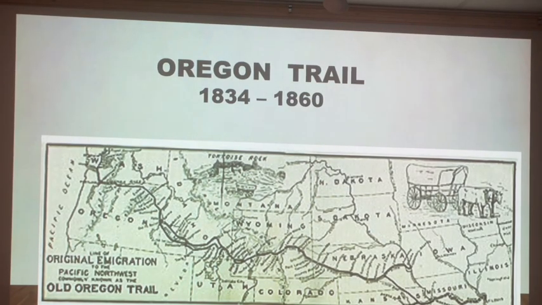The Oregon Trail is 1834 to 1860. Now there is some discussion, actually there's two different forks of the Oregon Trail. One of them coming from Missouri and then the other one coming from Council Bluffs. And the one I'll be talking about, which was on the north side of the Platte River, would have been the Oregon Trail that I'm discussing. I don't know if you've heard of Ezra Meeker, but Ezra Meeker was one of those that in the early 1900s actually revisited the trail and made it popular as far as one of the locations.